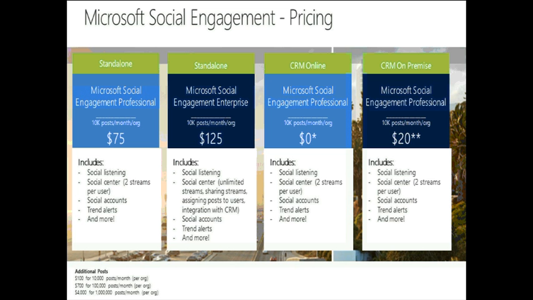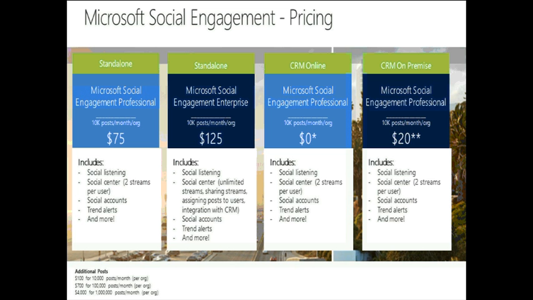So if you were to go out there and buy it just standalone, it's $75 per user per month for those that you want to access it. You don't have to license everyone. And then the enterprise is $125 per user per month. You do get 10,000 posts per month, and that will again reset every month. You can buy additional posts.